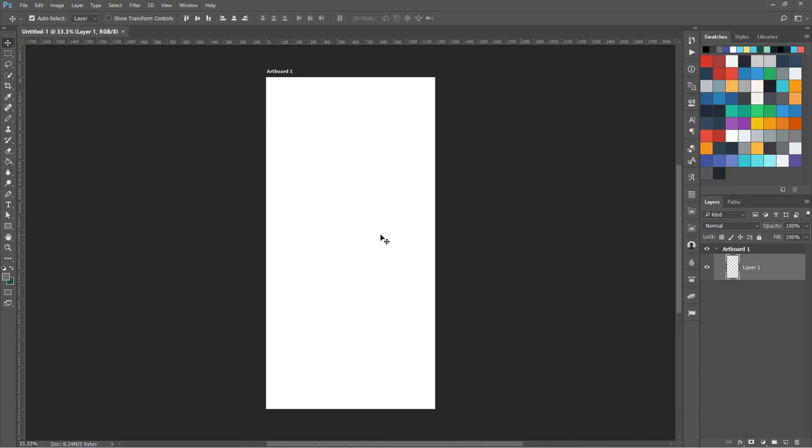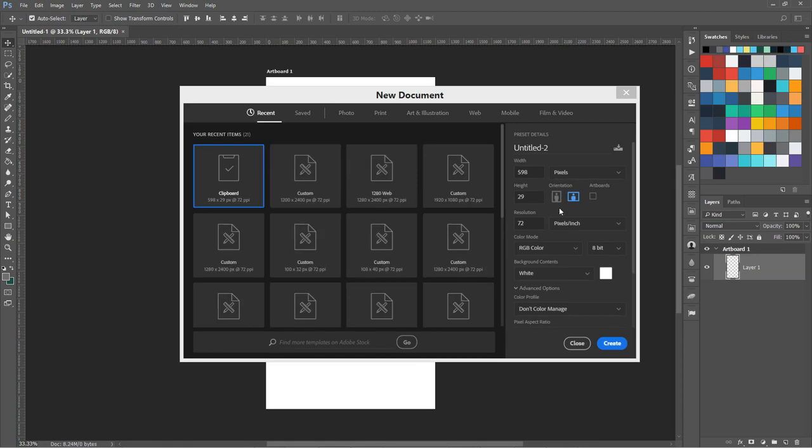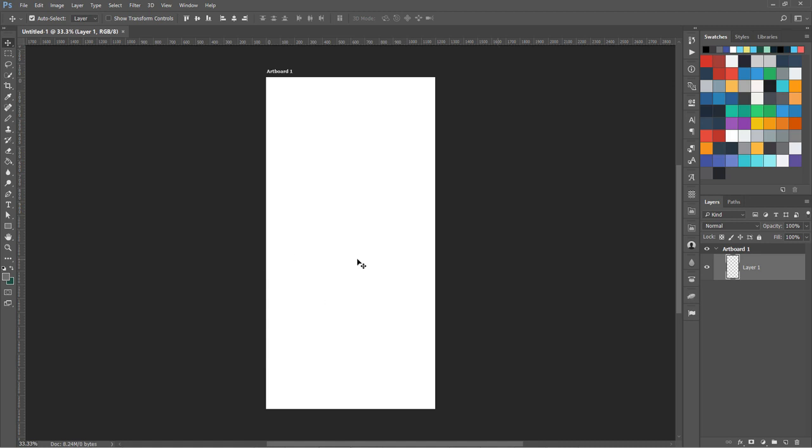There are two ways: you can use them the first time and keep on designing inside the artboard, or you can just create a document without an artboard. So when you are creating a new document, uncheck this one and you can create a 1200 pixel document without the artboard. I think it has a buggy feeling for me, so right now I'm going to stick with this artboard. Let's see how it is going to turn out.